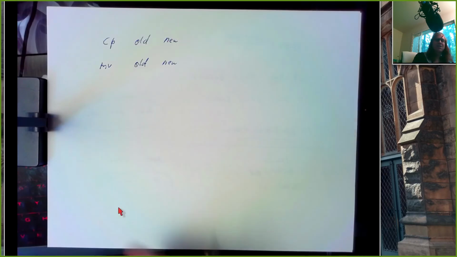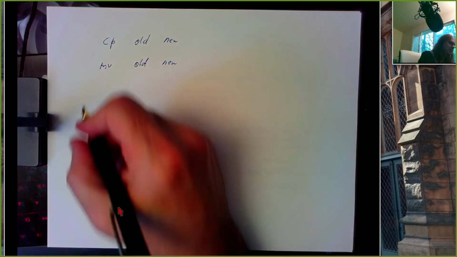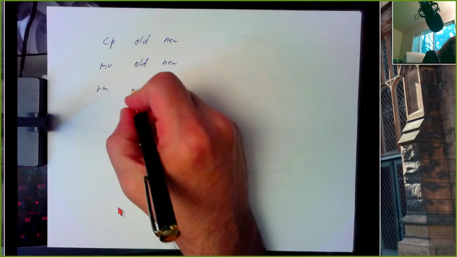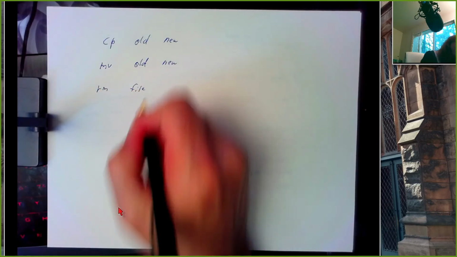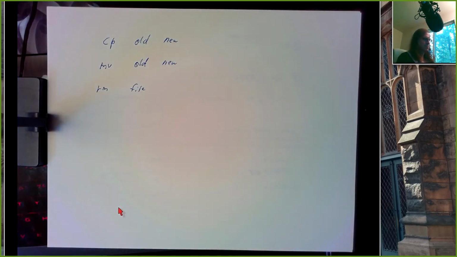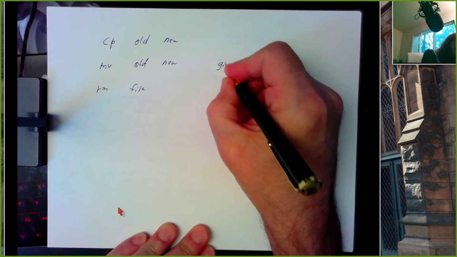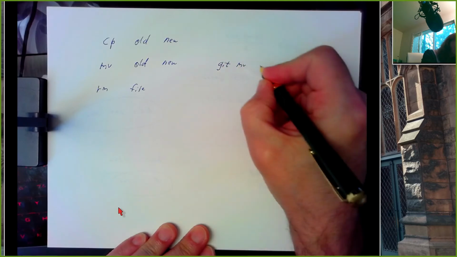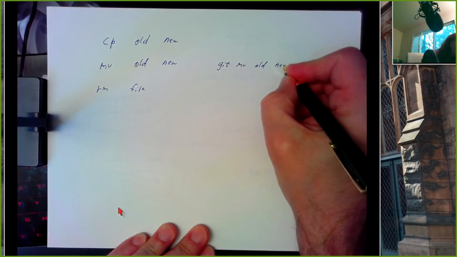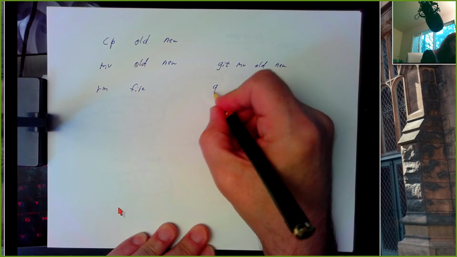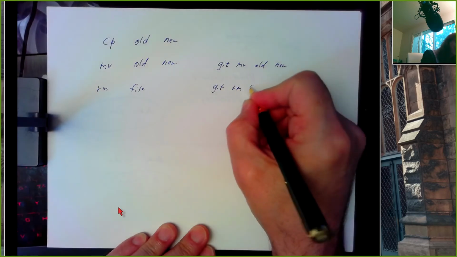And that basically changes the name of old to new. And if you want to delete a file, you can say rm, and that'll delete it. And if you're working in an area where you've got a Git repository, then instead of doing mv, you should do git mv old new. Instead of doing rm, you should say git rm file.